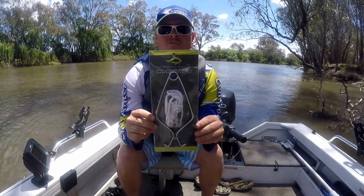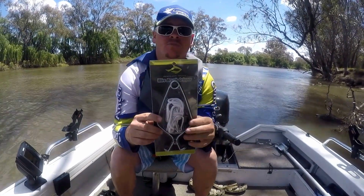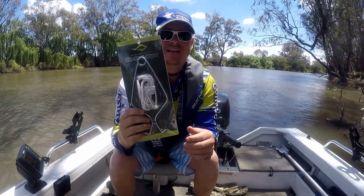Today I'm out on the water just to do a quick product review, and that is of the wire brush gripper. I've got one in the original packaging so you can see what it looks like. And what is the wire brush gripper? Well, it is for attaching yourself to snags while you're out fishing, and this thing is fantastic.